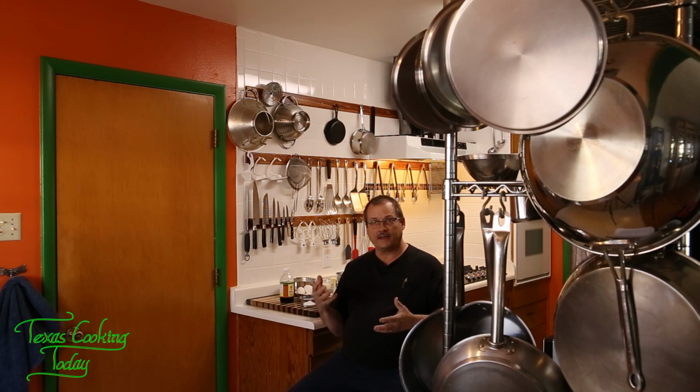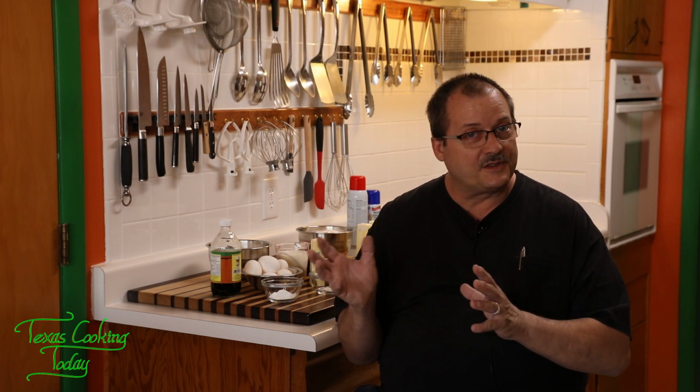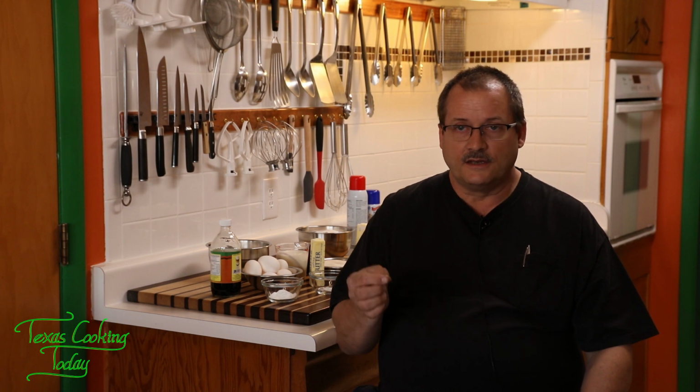So this white cake is what they call a foam cake actually, and I'll teach you what that means later, but foam cakes are really cool in that they provide a very, very light, soft, delicate texture. Angel food cake, for instance, is a foam cake. Now this will not have the texture of angel food cake. It won't have that springy, weird texture that angel food cake has, but it's about halfway there. It's very light, very soft, and very palatable.